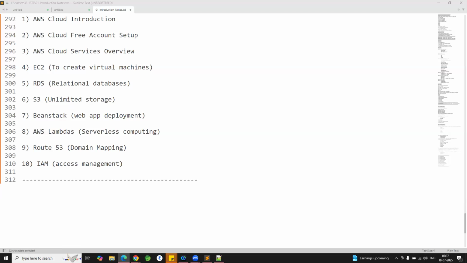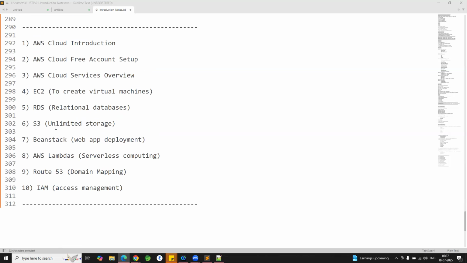Ashok, if we use AWS RDS, don't we need to use MySQL or Oracle database? RDS is used to set up those MySQL and Oracle databases only. RDS is a service by which you can set up a MySQL database in AWS and an Oracle database in AWS. The concept is, instead of downloading and installing the databases in our system, we will set up those databases in AWS by using RDS.